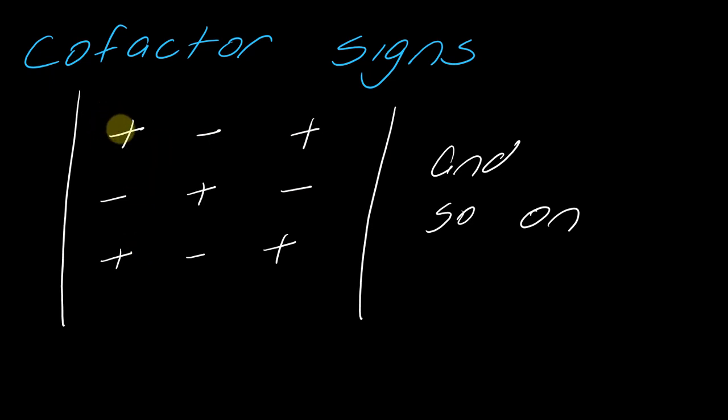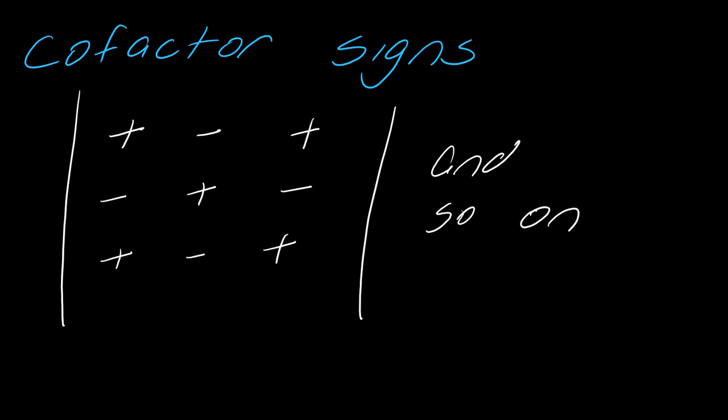It always starts positive, negative, positive. So you might remember that we're going to add this element, subtract this element, add this element. That's because of just how the cofactor signs work. But if I wanted to expand my determinant, say along this row here, which I will show you in a few minutes, then the first cofactor would have to be negative, positive, negative. So I would say just know this is the reference here. This is the really handy way to think about it. And I'll keep referring to this as we go along.